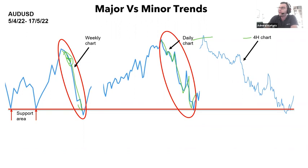Seller. Everyone so far says seller. Is there someone who wants to be a buyer? No? Okay, that's good. So we go down to the daily chart. And what do we see here? We see that here we have to pay attention. We see that the line here bent and it gave us a swing. Do you guys see this swing here? Everybody can see that the market made a swing here.